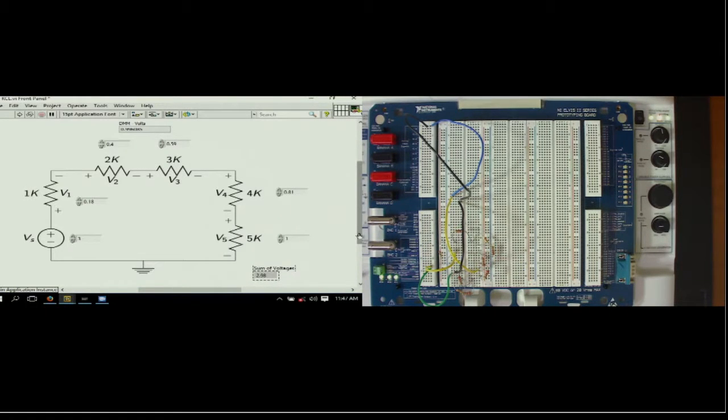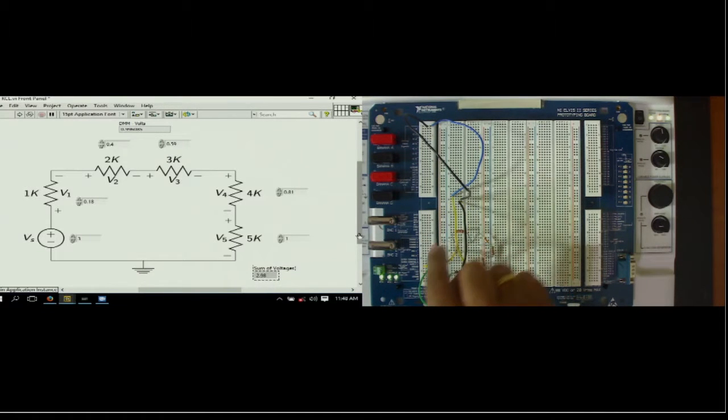As you can see on the screen on the left, we have implemented a circuit. I have drawn a circuit there consisting of a power supply Vs which is configurable in real time, and we have 5 resistances, each of value 1k, 2k, 3k, 4k and 5k respectively. Now as shown in the diagram, you can also see the circuit on the main board here. The green wire here and the yellow wire here are meant for providing the supply. The yellow wire, which I am pointing to now, is giving plus VCC to the circuit, and the green wire here is providing ground to the circuit.